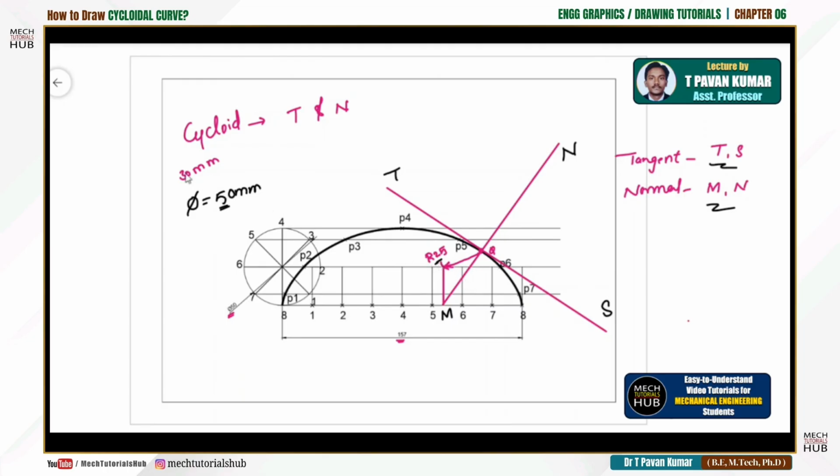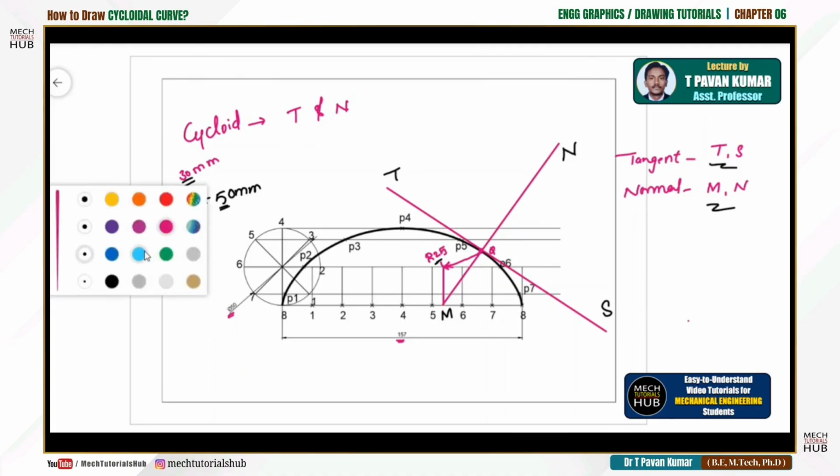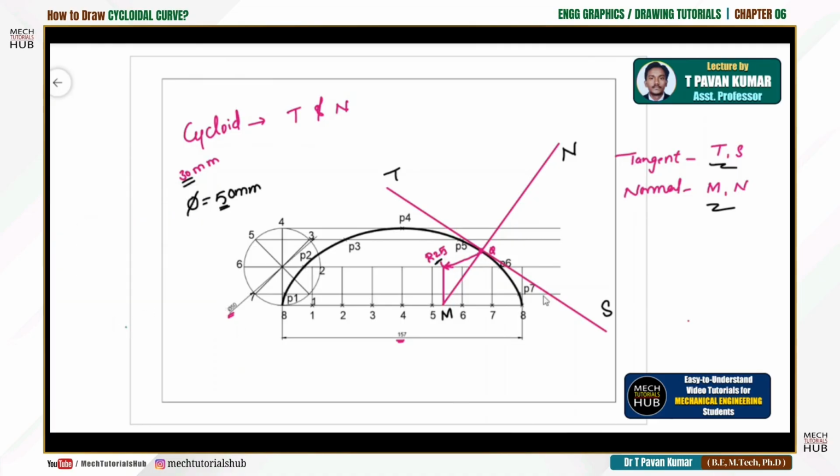Followed by, at a distance of 30 mm we need tangent and normal. Now what is that 30 here? Let me take some other color for your better understanding. The 30 distance I'm calculating from here, from maybe to the directing line. This distance I'm calling 30, that has to be measured. So when you measure 30, this particular 30 can also be placed to the other side. That is also fine.